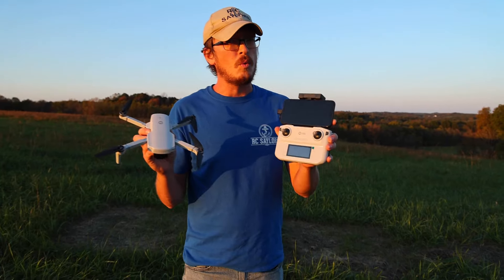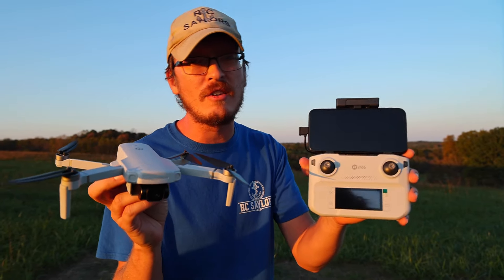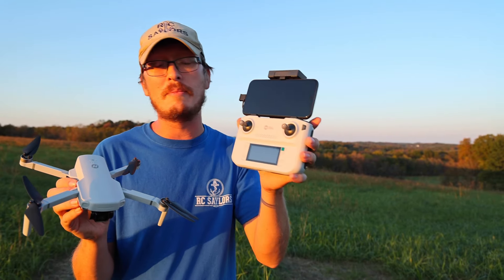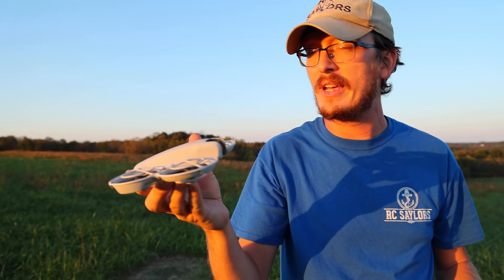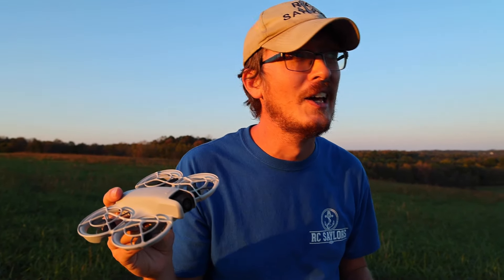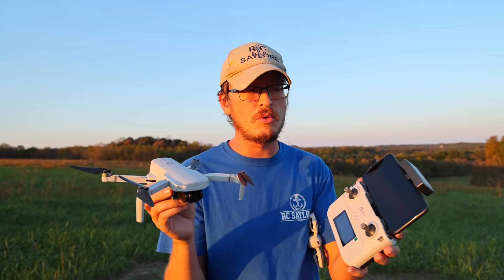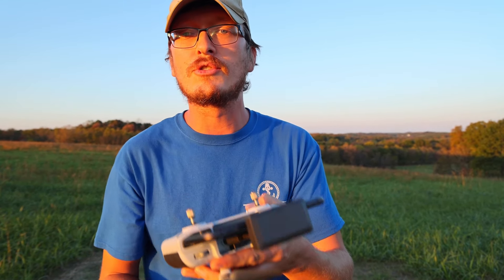An equivalent transmitter for the DJI NEO would cost an extra $130, so between the case and controller you're already about double the price for the NEO compared to this one. The most important thing most people care about is camera quality, range, and flight time. Because the Holystone has a hardwired transmitter we'll get a stronger signal and better range. The NEO connects to your phone via Wi-Fi — on our maiden flight the range was about 30 meters before losing signal. The Holystone we pushed out to 600 feet with strong signal, and they boast a 20,000-foot range.